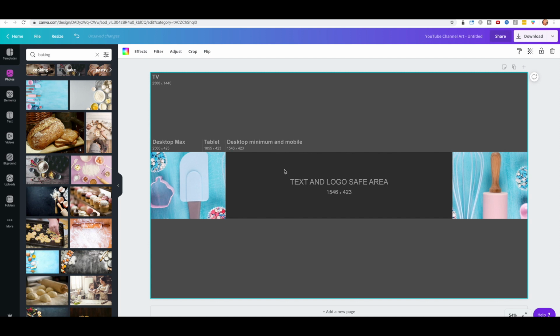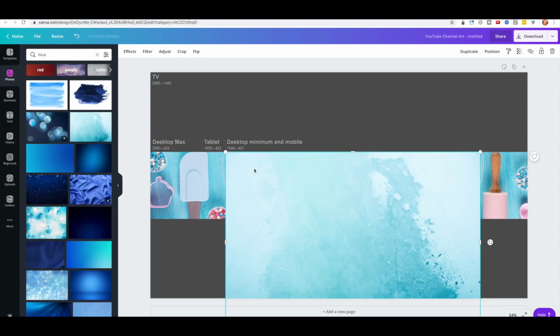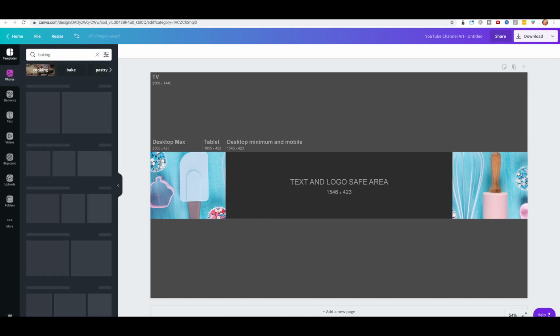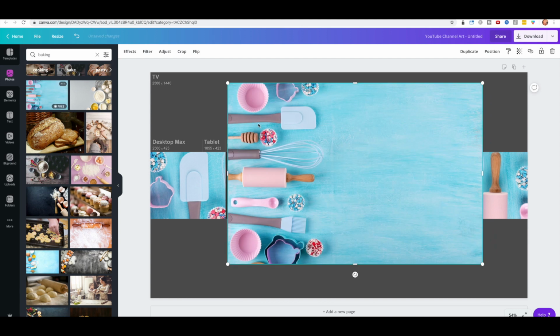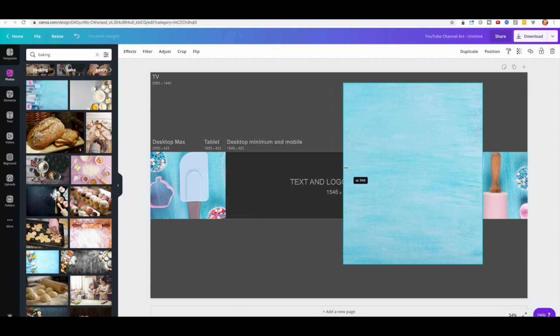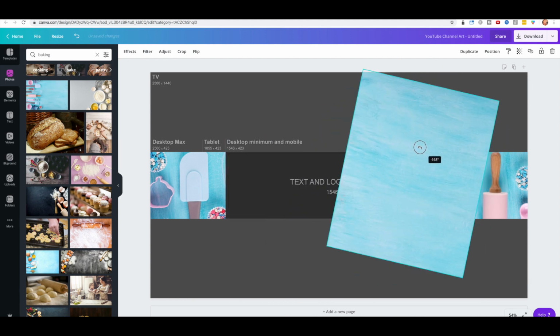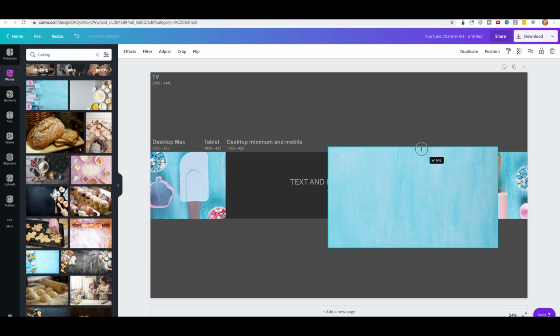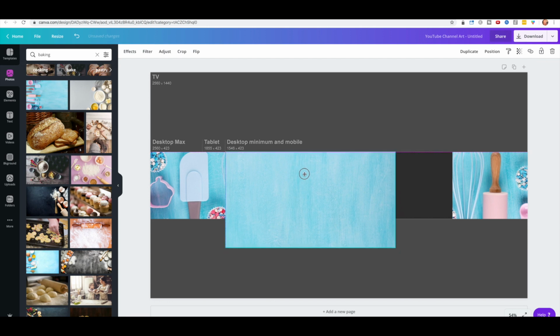And then in the middle, it could be just plain white, but I noticed that this actual graphic had some room. So if I go back to baking and I grab this again, I could take a whole other piece right here and have that be the center. So notice you can pull elements from the actual graphics as well, which is pretty cool.